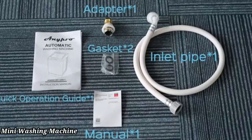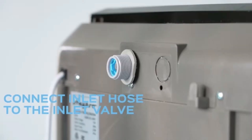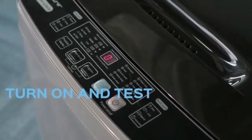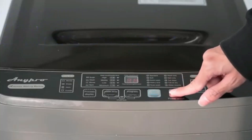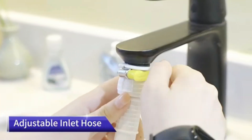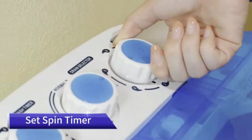Mini Washing Machine — The Pyle Portable Mini Washing Machine is a practical solution for those seeking convenience in small spaces. With dimensions of 11.64 inches in depth and width, and 6.4 inches in height, this compact appliance fits seamlessly into apartments, dorms, or RVs. Designed for a maximum capacity of 2 kilograms, it effectively manages smaller loads, ideal for individuals, couples, or those with specific laundry needs such as baby wear. Weighing only 12.7 pounds, it is lightweight and portable. The nylon construction ensures durability with a sleek white aesthetic, and the manual controls are operated by a straightforward knob.